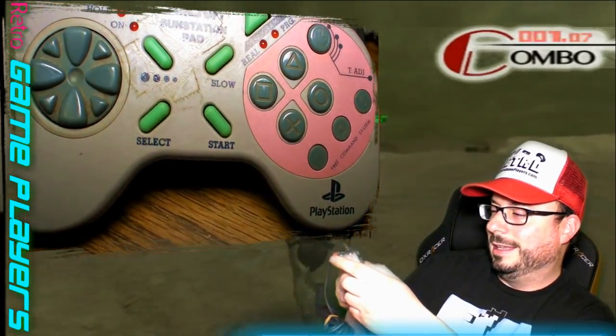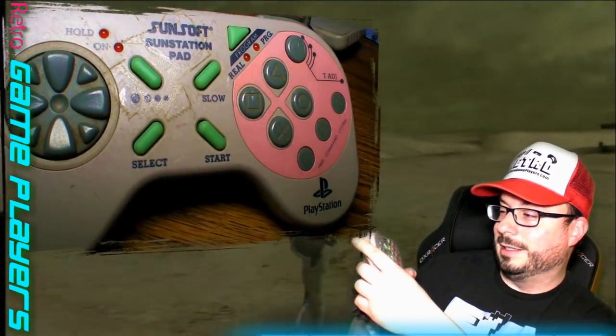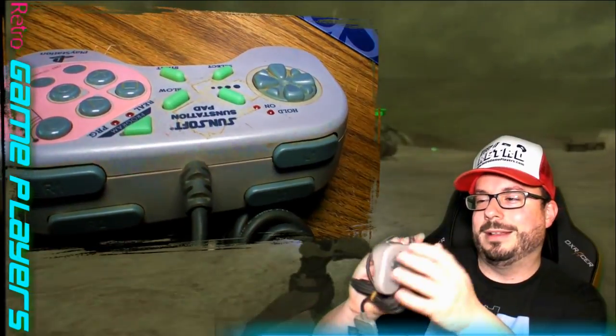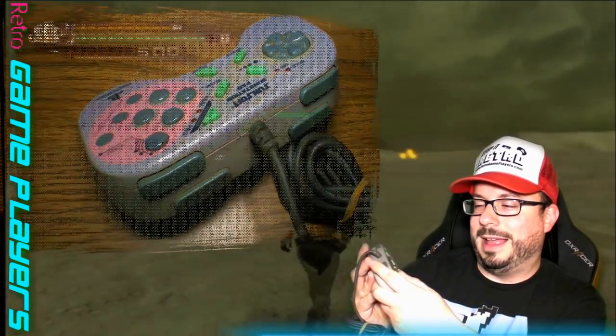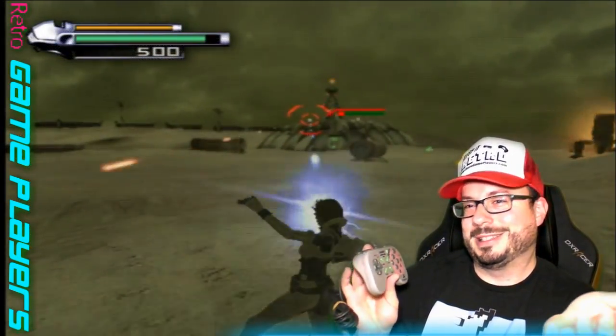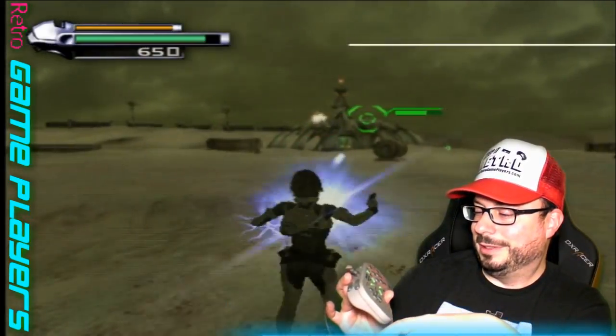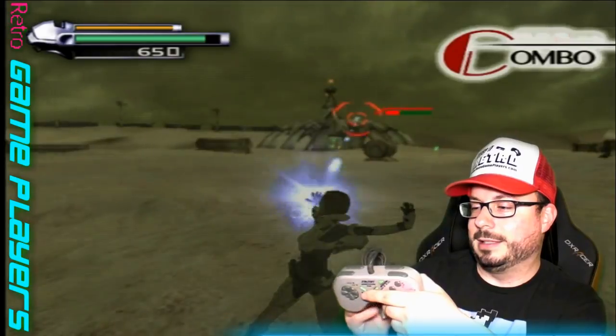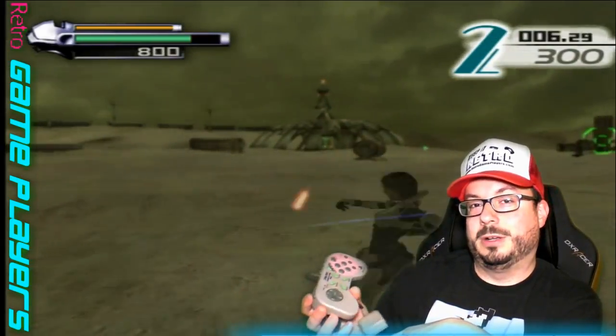It has some buttons here. I honestly don't know, I'm guessing. It says program on here, so it looks really unusual. But really what I like about it is that Sunsoft is an awesome company, and I just thought, whoa, there's a controller they make. And again, this was like $5 or something like that. So really cool to get that.